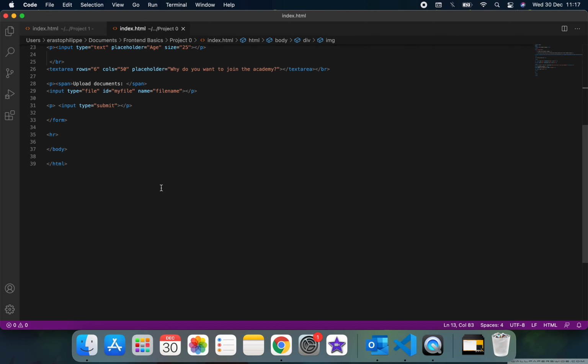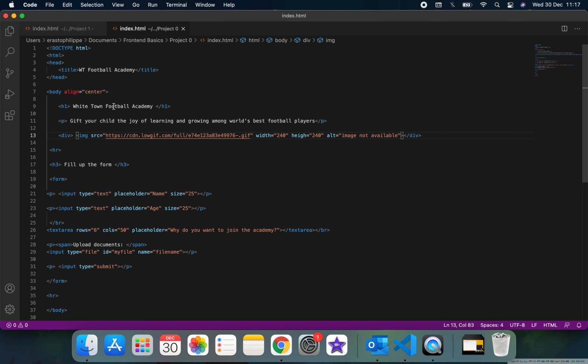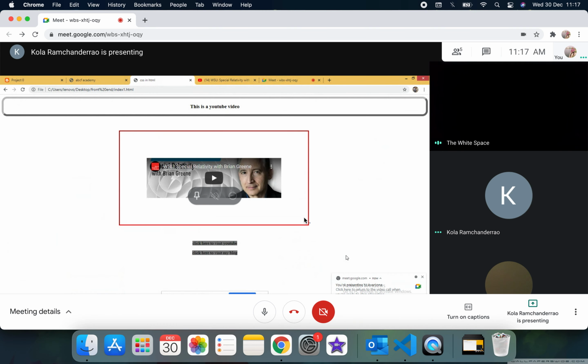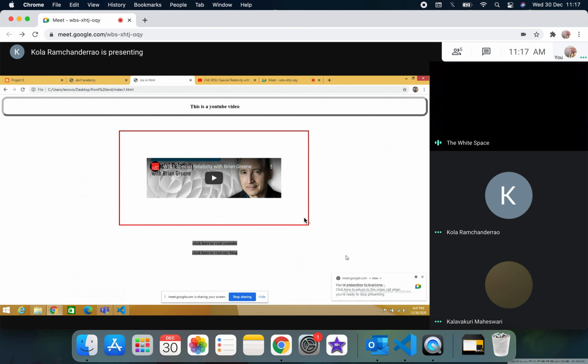So look, now on this page, you're seeing this white space between the border and the video. Yes. The red border and this white space. This is the padding, right? As I told you yesterday, the space between the video and the border is the padding of the element, right? And padding means there is nothing between them.